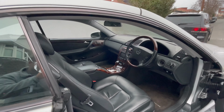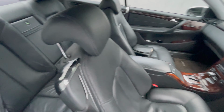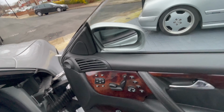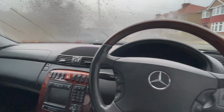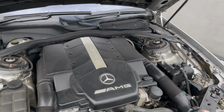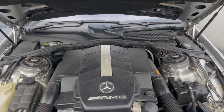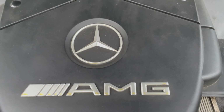I know I said I was going to keep this one, but I'm not too sure now, because there are quite a few bits and bobs wrong with it, a lot of electrical problems. The instrument cluster is sporadically turning on and off, which can lead to many other electrical problems, some of which have now occurred as well. So that's where it's at. I might have to part ways with it and concentrate on the other one, the E-Class which has had the full respray. I'll be giving you an update on that soon.